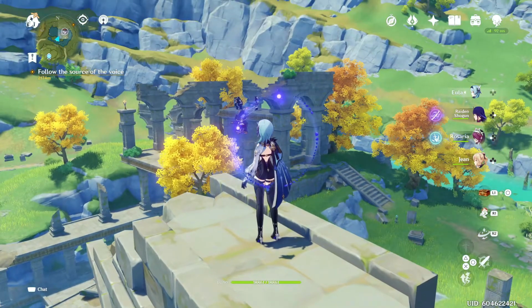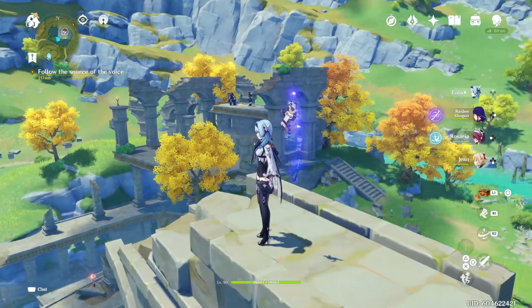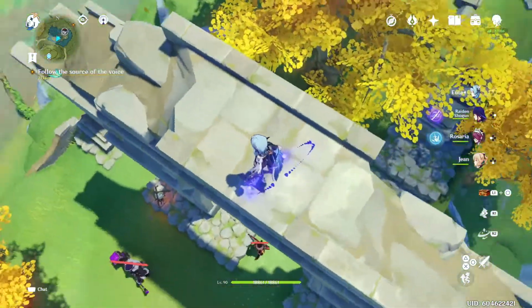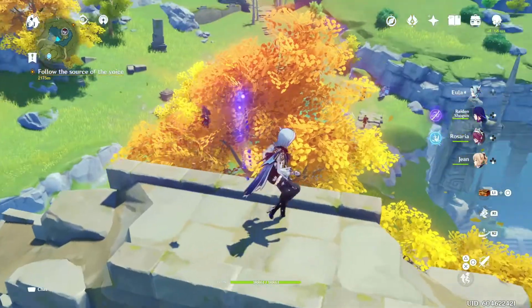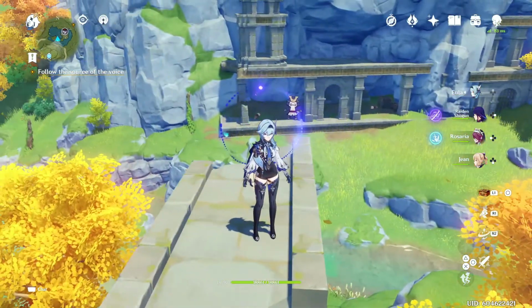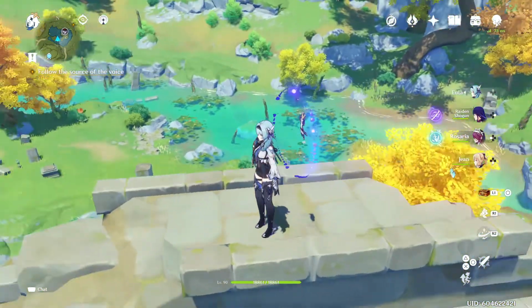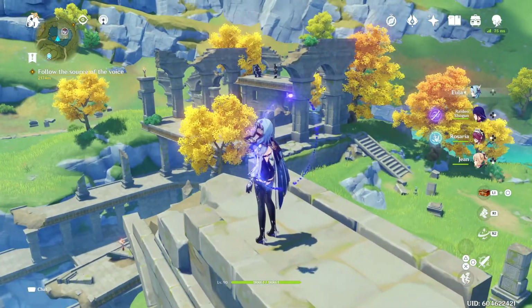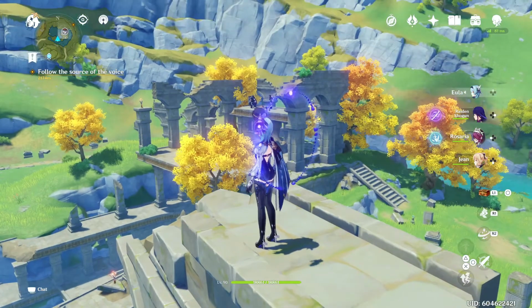So for the Fatui, there are several different kinds. There are Hydro, Anemo, Pyro, Electro, Cryo, and Geo, although there isn't a Geo available here. All these different types of Fatui drop the similar mats, but each has a different combat style.